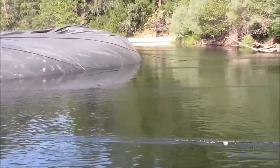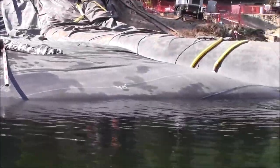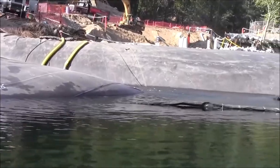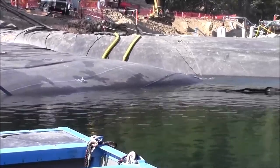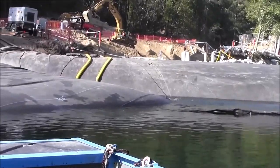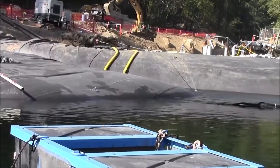The contractor is planning to raise the water levels 3 additional feet to allow for increased power generation downstream. So 10 plus 3 is 13 feet. A 16 foot tall aquadam is only rated to control about 11 feet of water depth. The contractor has a backup dam on site, which will be installed in the work area to give better support to the 16 footer against higher than anticipated or rated water depth control.